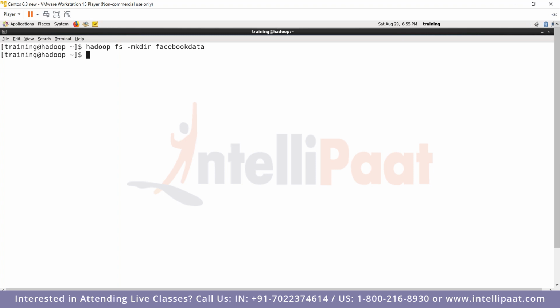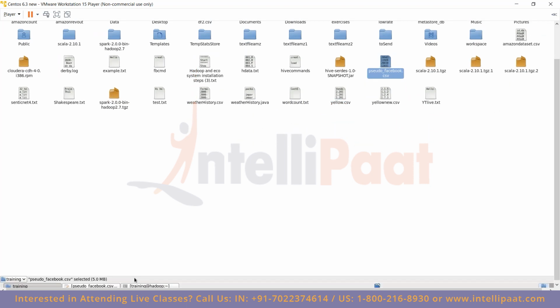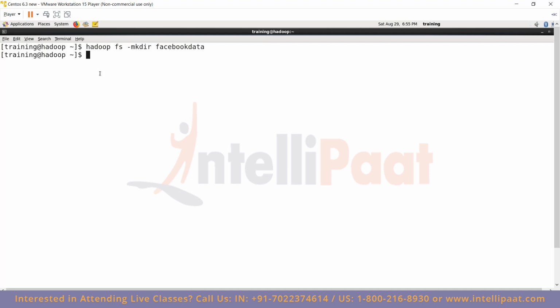So now what I want to do, when I minimize this, I'll simply remember this name, which is sudo_facebook.csv, and I'll put it into that folder. So if I type in hadoop fs -put, the first parameter is the file on the local file system.